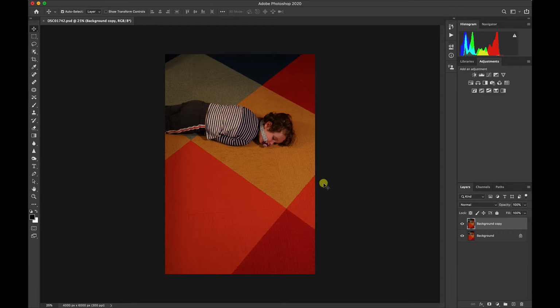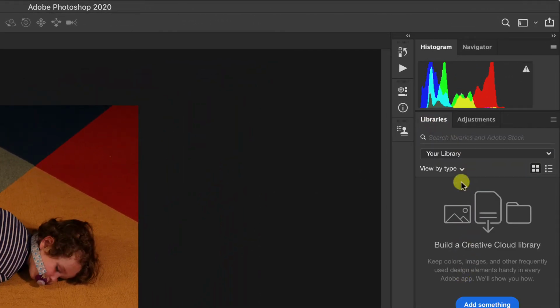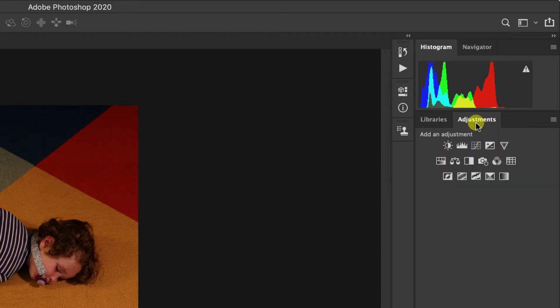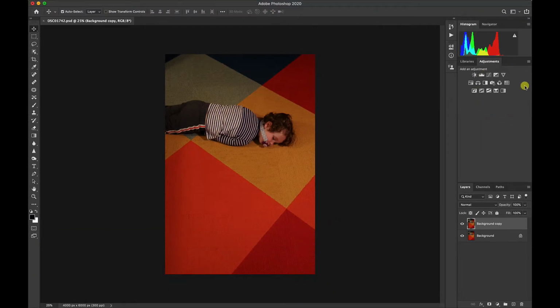Now, in your first assignment, I have you do a few things, and we're going to work on what are called adjustment layers. Up here, some of you, by default, might see Libraries. I'm going to go to what are called Adjustments. You can also find this by going to Window and selecting Adjustments, and it will open up this window pane. Now, we're going to create adjustment layers, and adjustment layers are coded edits that are going to happen to your image but aren't destructive to your image.